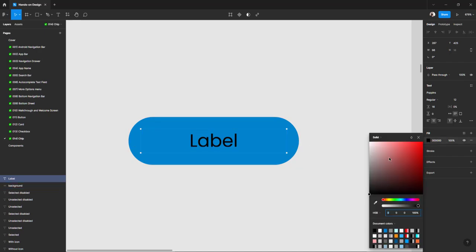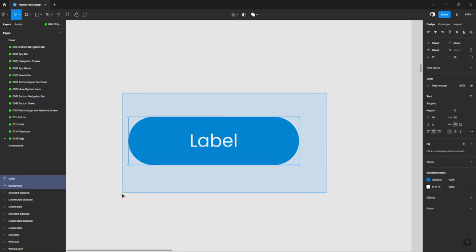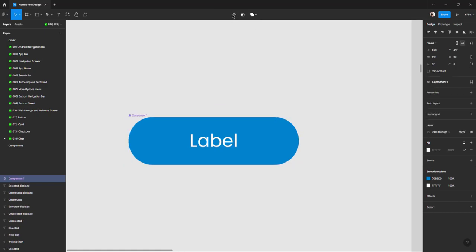Now we change the color here, we select the two elements and we make a component just like this. And the name is wrong. We will call that chip, and the state is selected, right? There is no such thing written in stone.